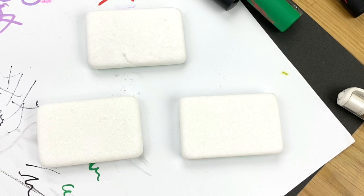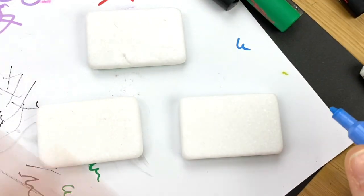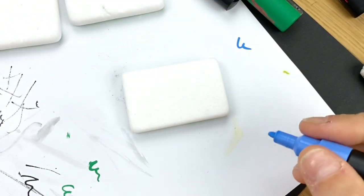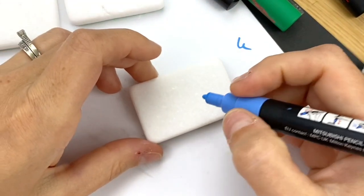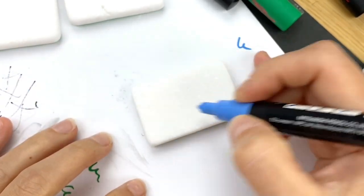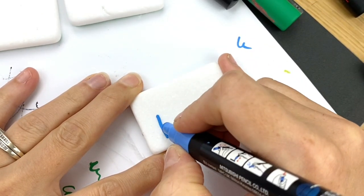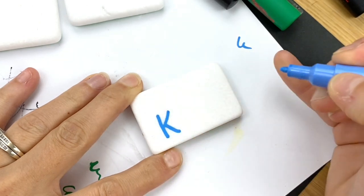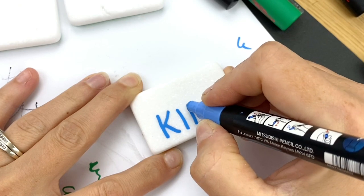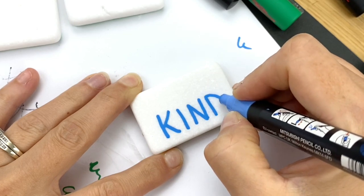So the first thing we're gonna do is work on our Be Kind rock. Choose whatever color you wanna work with, what works with your backdrop. Move these other two out of the way for now. And just write your word with very big lettering. I'm gonna write Be small, and then Kind is going to be the big word. So we're just going to write this on here in a standard stick lettering. And I want them to be fairly close to each other, but I do want to space them to how they fit on the rock for me.